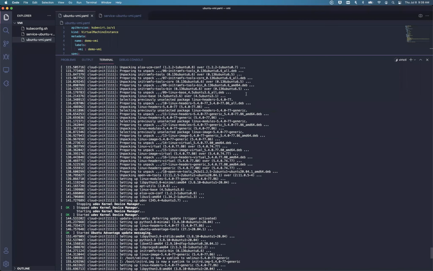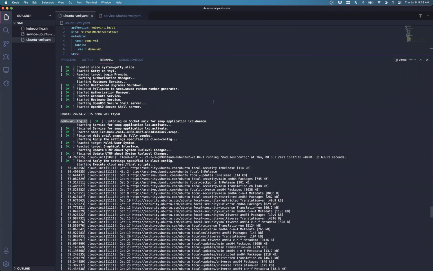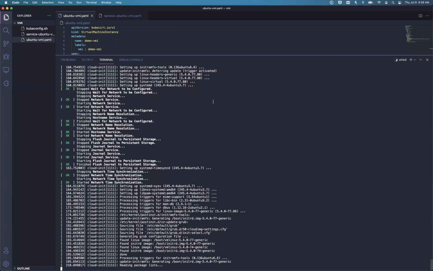Right now it's running the scripts that I set up for it after the fact. It's going to install QEMU guest agent, and it's going to install Apache, and it's going to make sure that the services are started. As soon as it finishes, I'll SSH into it, and then I'll show the Apache splash page.